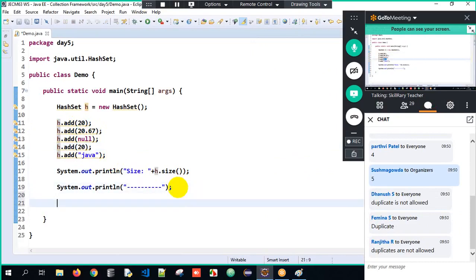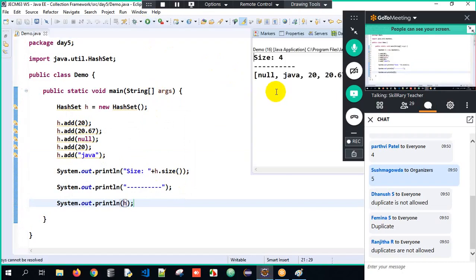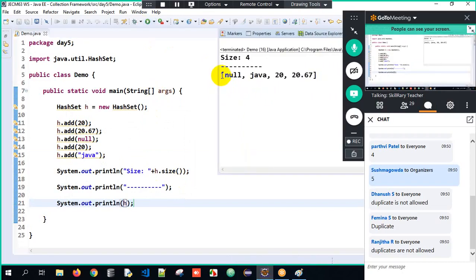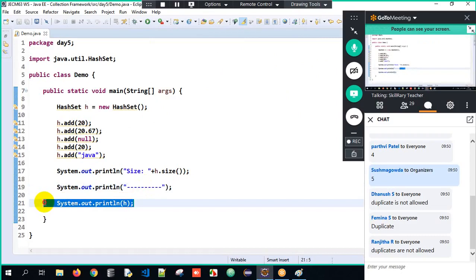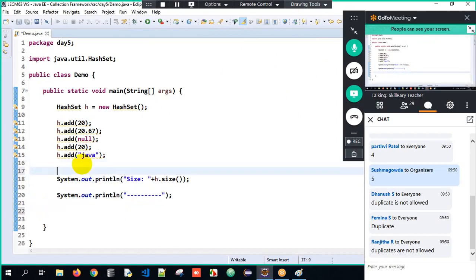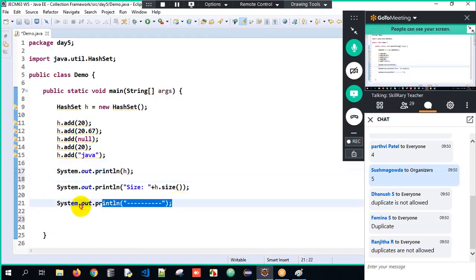So see here, when I try to print this h, because the toString method is overridden, see what output I get. If you closely observe, the insertion order is not maintained. As I told you, insertion order is not maintained and duplicates are not allowed. That's the reason I get this respective content over here.